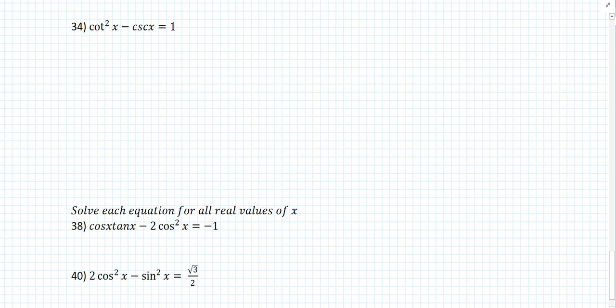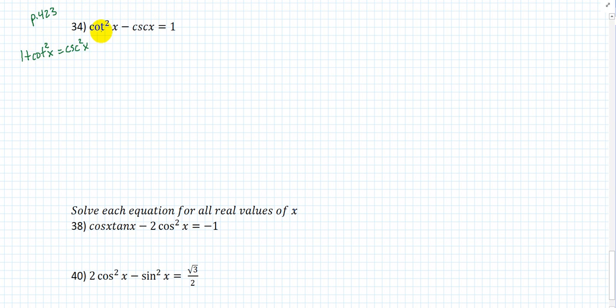Okay, so this one looks a little fun to do. We have cotangent squared, we have cosecant squared. Now on here, there is a trig identity with cotangent that has cosecant in that. So why don't we pause and find that. Okay, took me a couple seconds to find it, but to you it's immediate. If you go to page 423, if you have your book in front of you, or if you have your notes, you may remember seeing 1 plus cotangent squared x equals cosecant squared x.